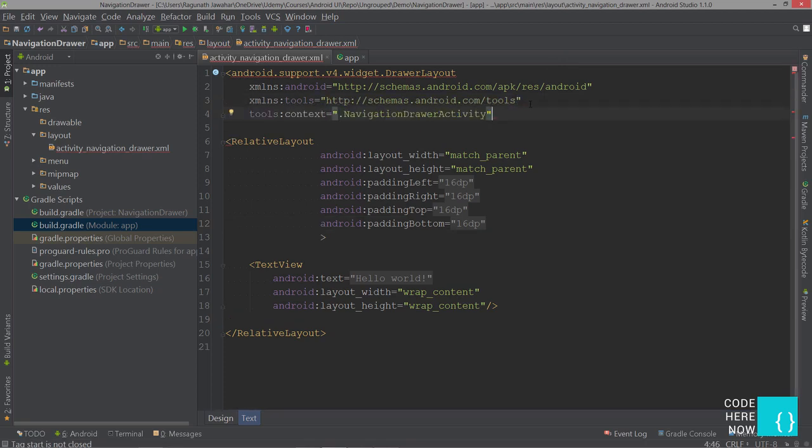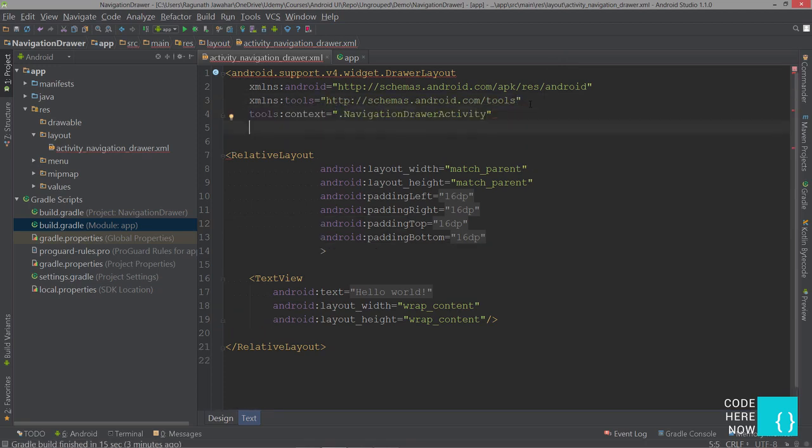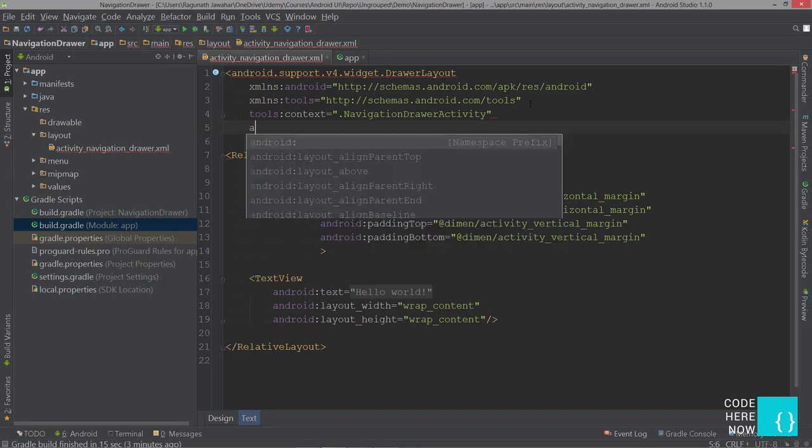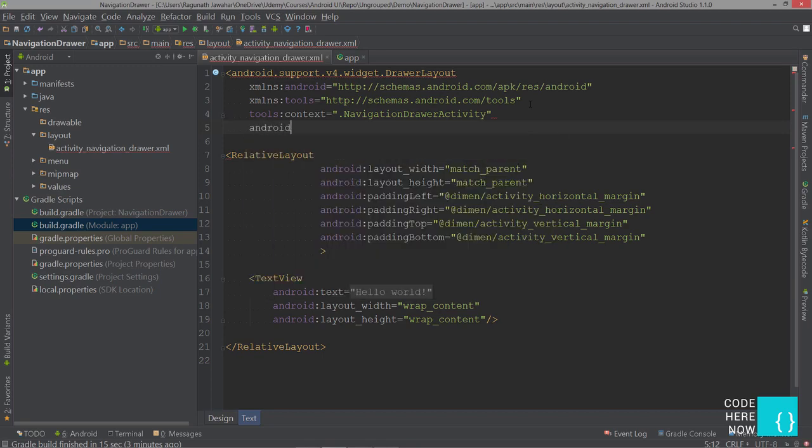The next thing I'm going to do is to add an ID property. That's because we need to get a reference to the drawer layout itself. So I'm going to do an android:id, and I'm going to specify the name, which is going to be drawer_layout. All right.